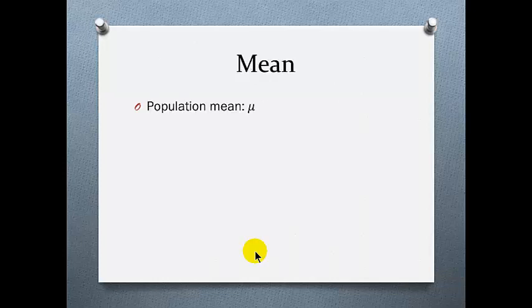First, the mean. When we're talking about the population, the mean of everyone or everything, we're going to use the Greek letter mu. The Greek letter mu will always talk about the population. When we're talking about a sample, we're going to put a line over our variable x. It's read x bar. X bar is the mean of the sample. Both of them are calculated the same way, though. We take the sum of all the values and divide by the number of values. This capital letter sigma here, it means sum. This means add up all of the x's. Add them all up, and then divide by how many there are.